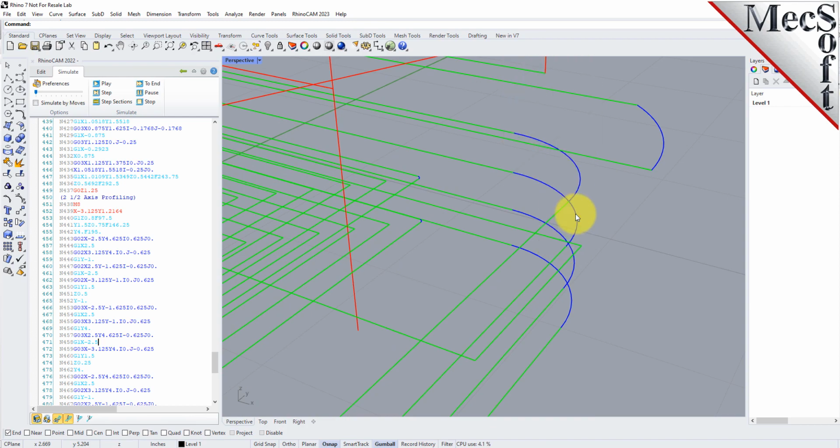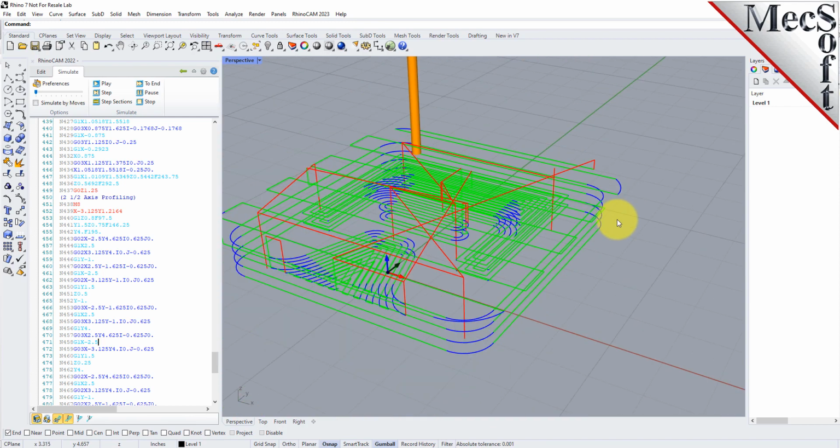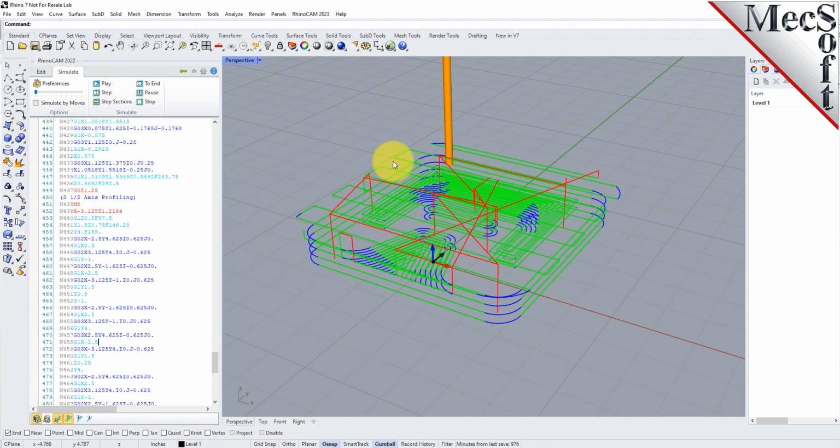Okay, so also what I wanted to mention here is to give you an idea of what the Simulate tab does. If you're familiar with our milling module, or even the turning module, or any of the CAM modules that have a simulation tab, the commands on here are identical to the mill module.